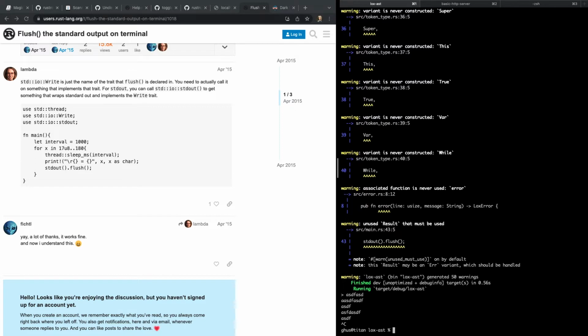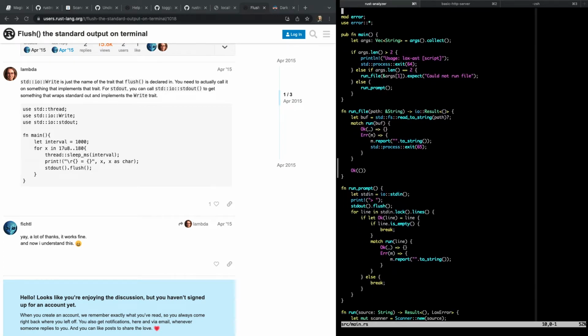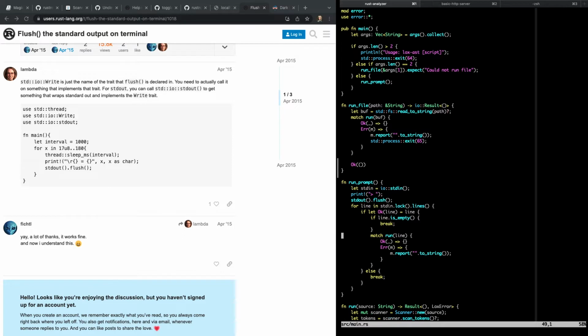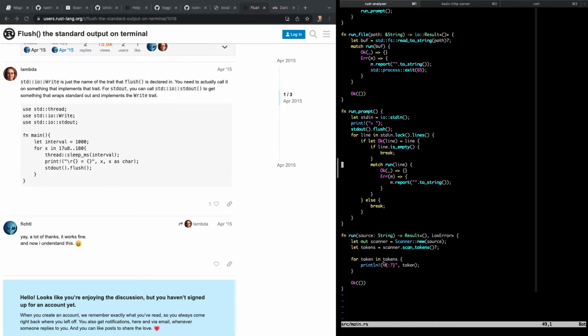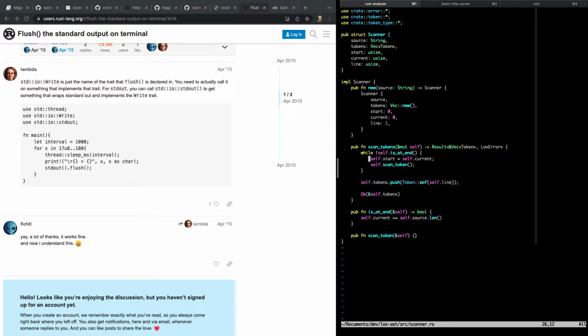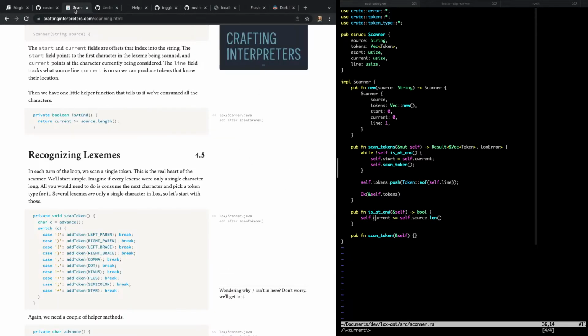It doesn't do anything because we must have failed something else. We're supposed to be passing this into the parser, right? It should be calling run, and run should call scanner scan tokens, which right now I think is just a dummy. All right, let's get this working before we go back to the scanner. Oh, I see. So maybe we are calling the scanner, but we just have an infinite loop because we never change self current, right? This starts at 0. It's always less than the source length. And so we're looping here on scan token, which is doing nothing. Okay, good. I think we're back to a working piece of code now.